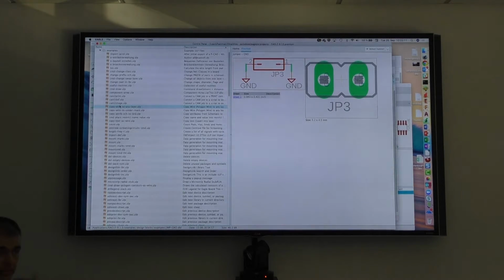It has a compiler that can run this stuff, and you can access the whole data structure of Eagle. So you can access every component, every object in the schematic, in the board. Every is maybe a bit too much, but nearly everything, or in the library, and do something with it.